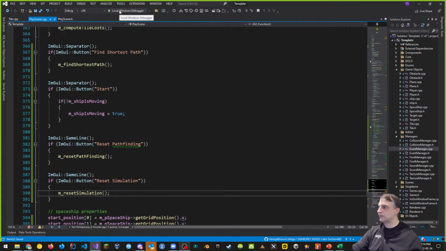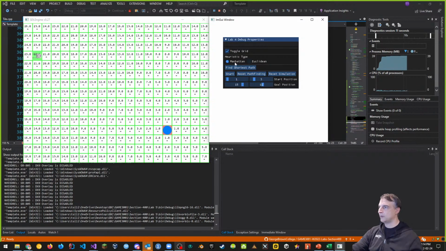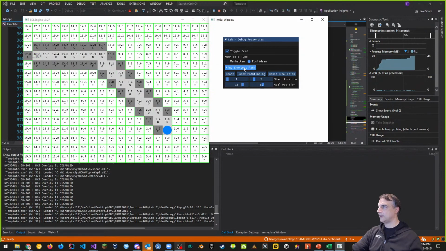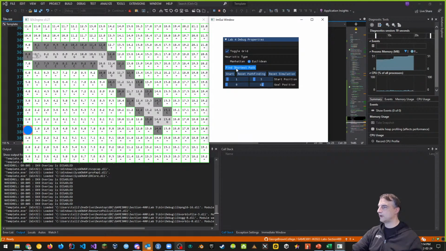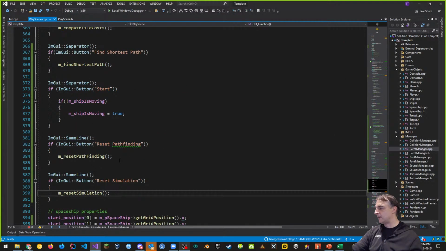But if I go back to IMGUI now, you can see that when it comes up, I have these extra buttons, right? Again, the start button, the reset pathfinding and the reset simulation button don't do anything at this point. But we can still decide I want to use the Euclidean distance and find the shortest path, right? What if I move this thing over here? I want to be able to call find shortest path again. Right now, if I do that, it doesn't work. And I want to be able to reset in order for me to do that. Okay, pretty cool. So now let's move the ship next, because that's the next thing I want to do.